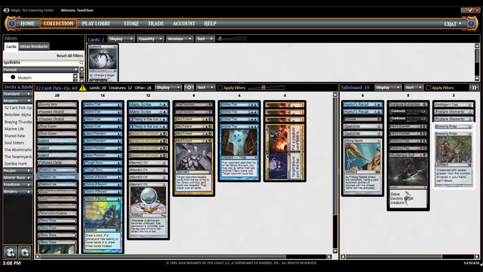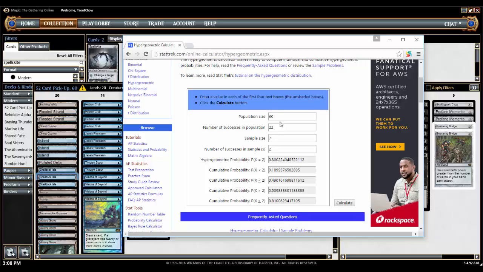So with Mind Funeral, if we go back to our hypergeometric distribution, your opponent's starting with 53 cards, assuming they didn't mulligan. The number of successes in the population, let's say they're playing 24 lands, or let's say 22. Usually decks run between 20 and 24 lands, although some run much fewer. Sample size is 7, they're drawing 7 cards. Actually, sorry, that's not right.